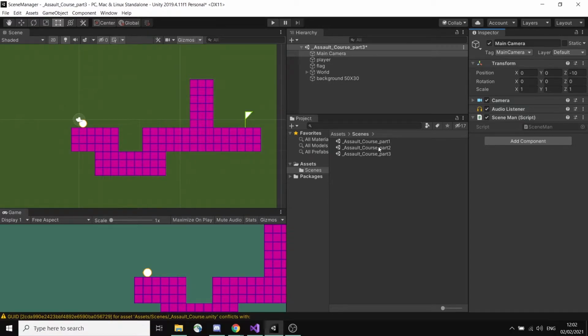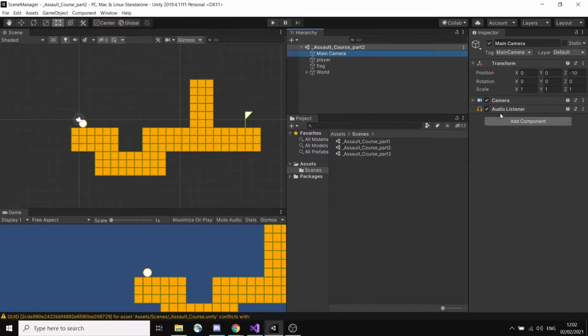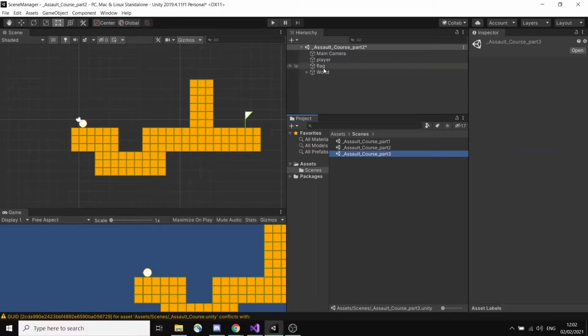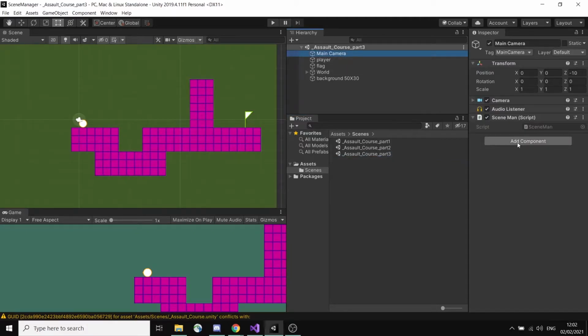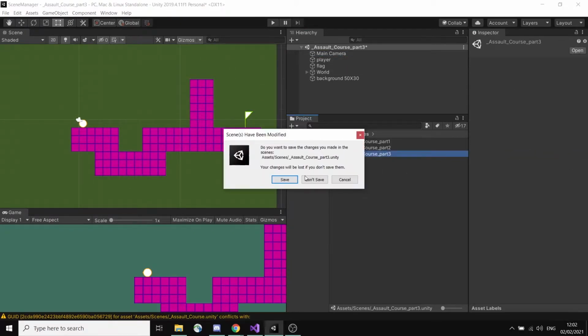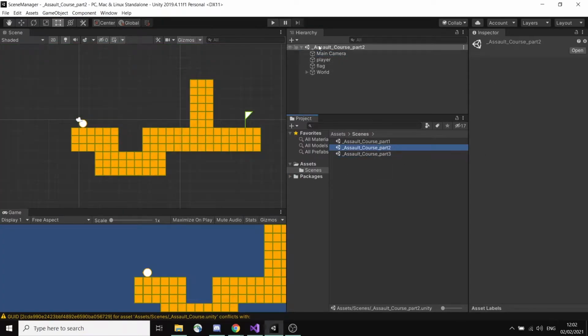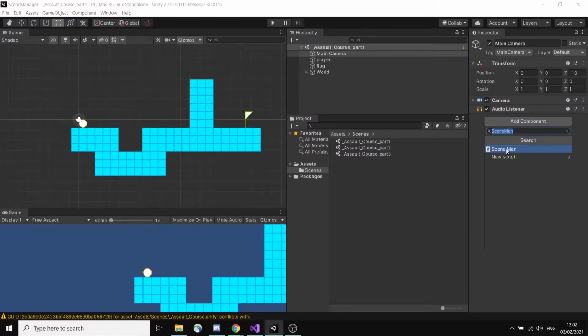So you can go ahead and add the same script on all cameras in all of the scenes. So it just exists there. So I'm going to go through the scenes and add all of them. Oops. So we've got this one. So third one has it, second one has it, first one. Add it to the first one. Okay, so now I have the same script in all of the 3 scenes that I want to use.